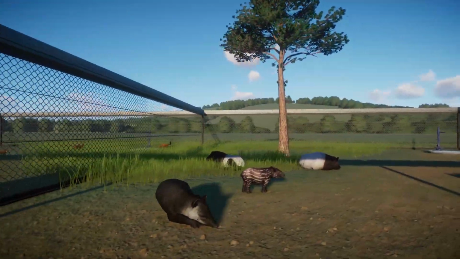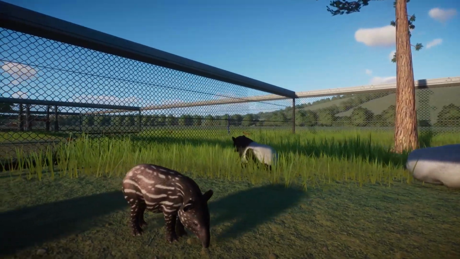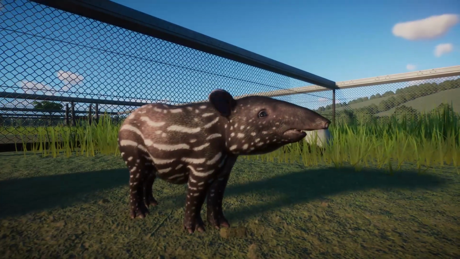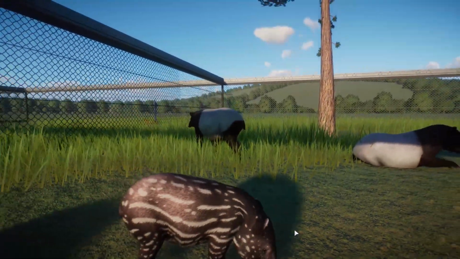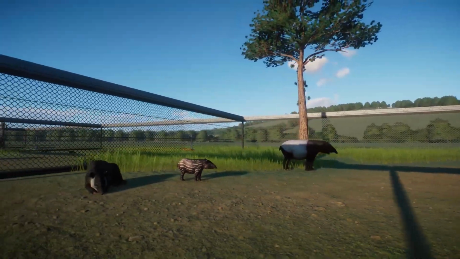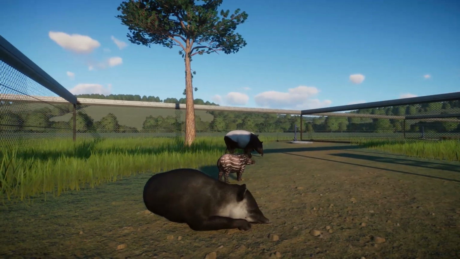Next we have the Malayan tapir. Now I've popped a bear to tapir in just to compare the two. But hello little baby. Cute. Baby tapirs are very cute. Very cute indeed. And then we have the adults. So yeah, they're obviously very similar in terms of shape and size and things like that to the bears. Mostly just patterning.